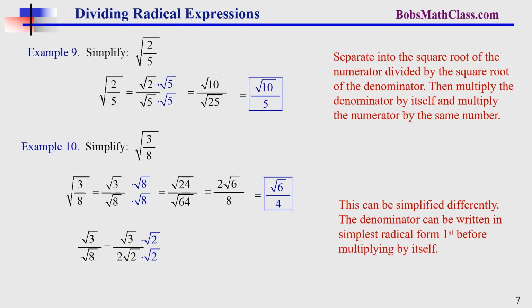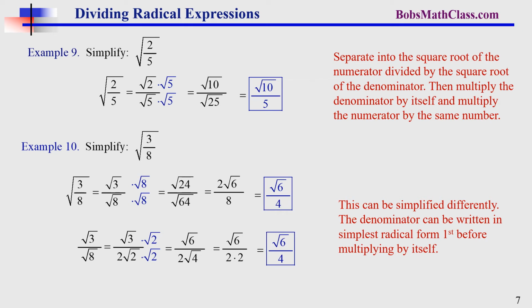So now in the numerator, square root of 3 times square root of 2 is square root of 6. In the denominator, we have a 2 in front, and then square root of 2 times square root of 2 is square root of 4. And now we can simplify the square root of 4 to a 2, so it's 2 times 2 in the denominator, which gives us the same result. So there's 2 methods of doing that problem.